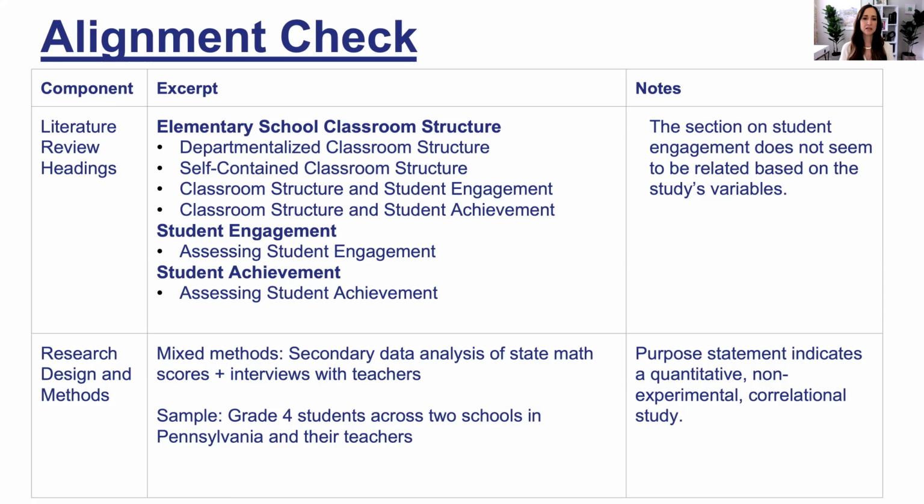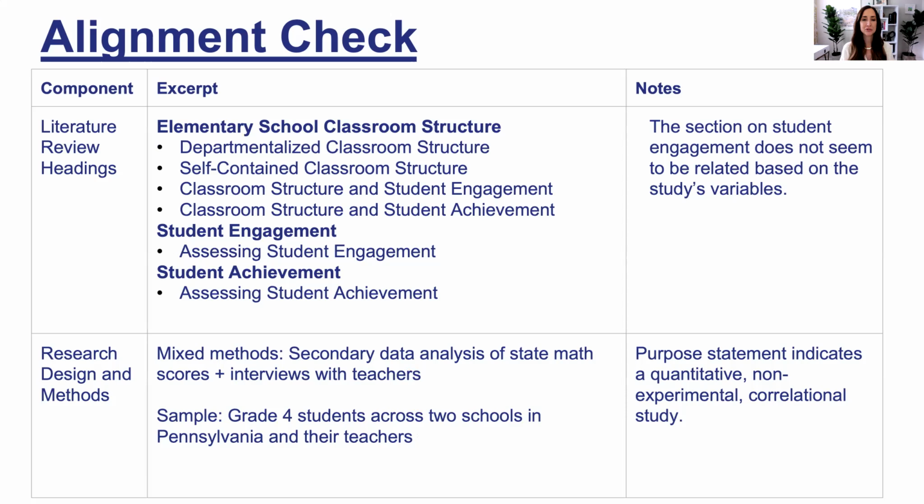And part of the reason why this is so challenging is because when you're reading literature, you're not able to isolate variables in single studies. So for example, let's say for this student, many of the articles that they read on student achievement, which is a variable in their study, also discussed student engagement. While they may be related, which is recognized in the literature, that does not mean the focus of your study is student engagement. So therefore, it's confusing when you include that as a major heading in your literature review.